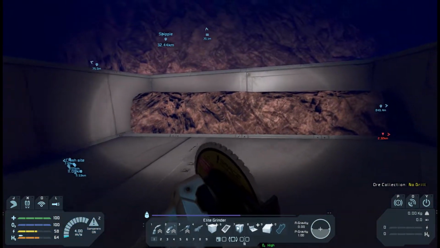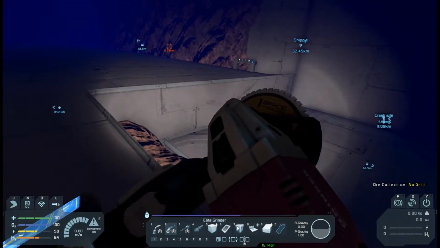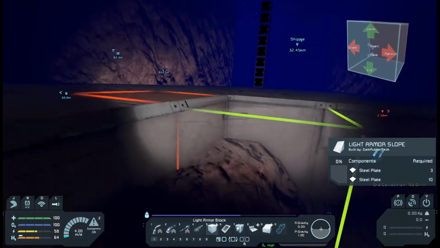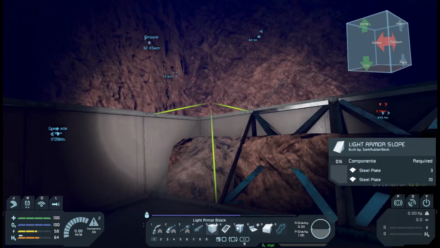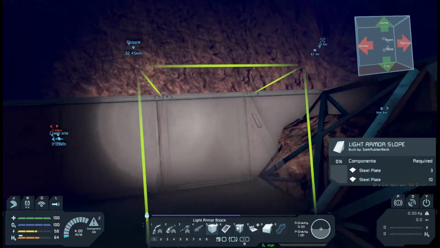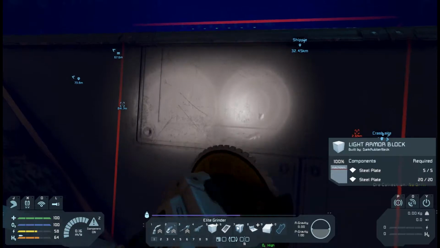Now, will this be two wide or one wide? One wide might do it. Just a normal slope block, not a big slope block. Doink, doink, doink, doink. Yeah, I think that's good enough. Got a nice sharp slope.